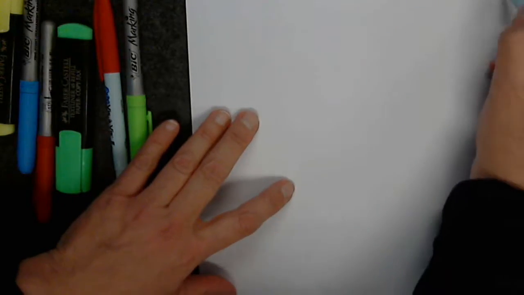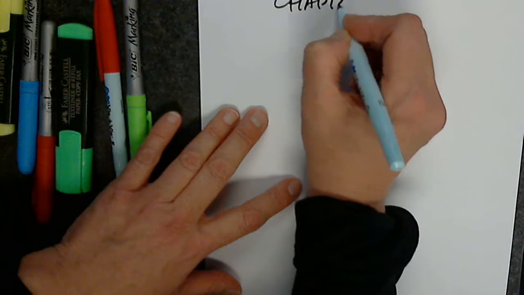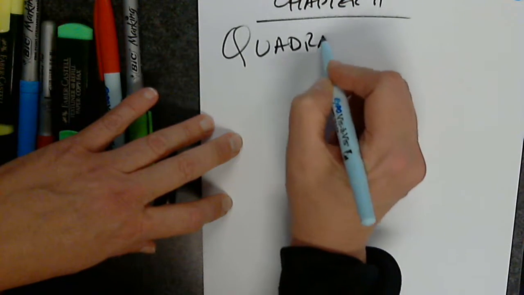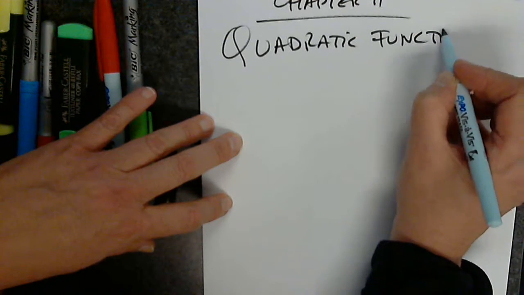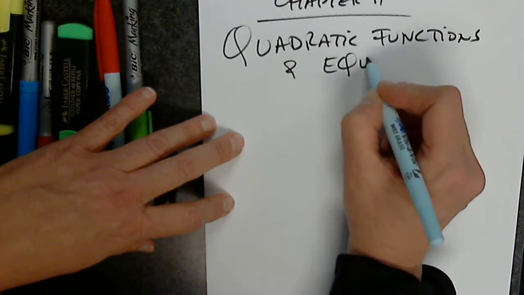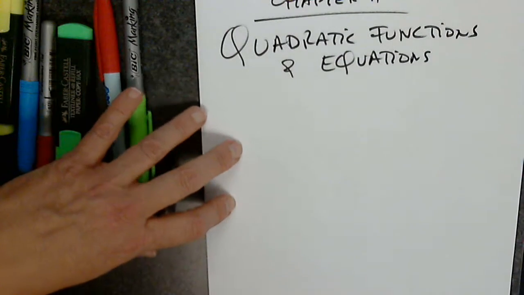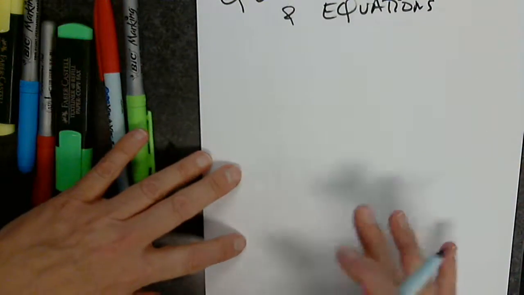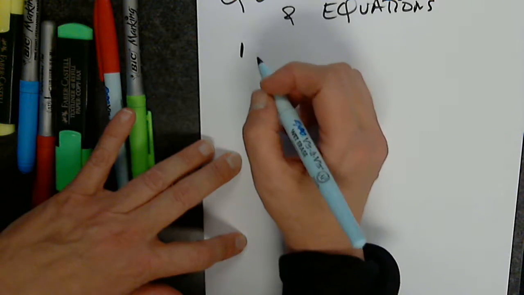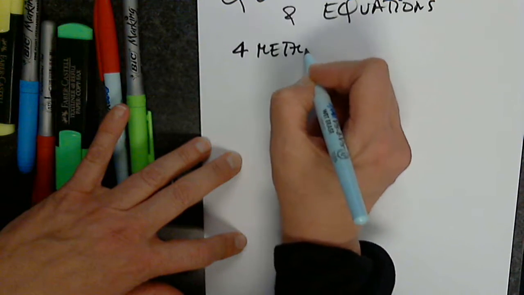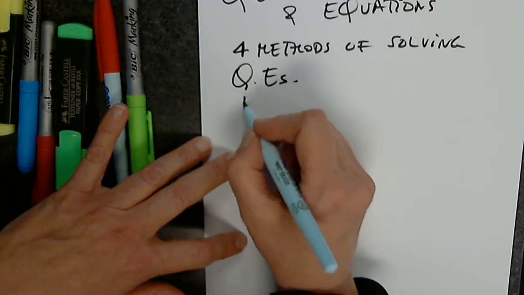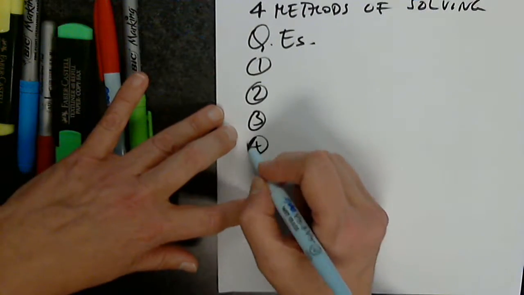Okay. So coming back to chapter 11. Very good question. Thank you. Chapter 11 deals only with quadratic functions, and of course, equations. You just saw plenty of them that were not quadratic, but they were quadratic in form. In total, we have 4 different methods of solving quadratic equations. 1, 2, 3, 4.